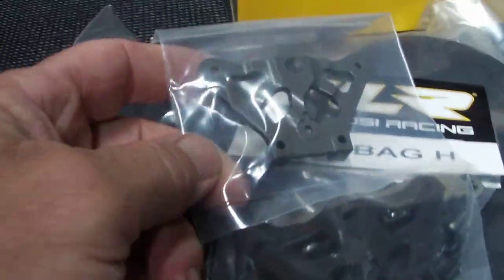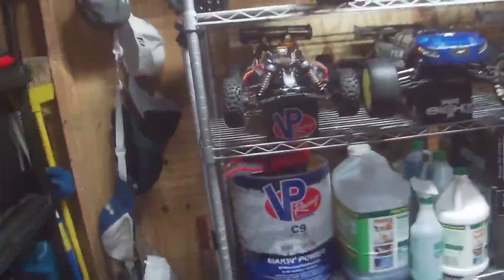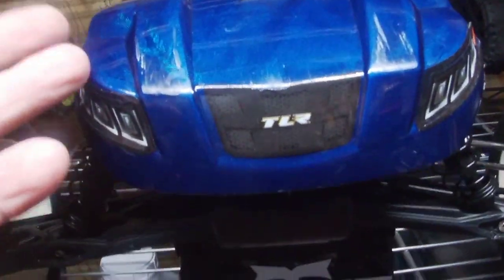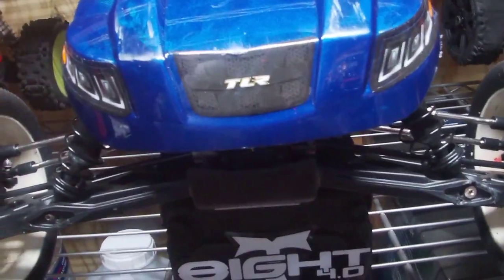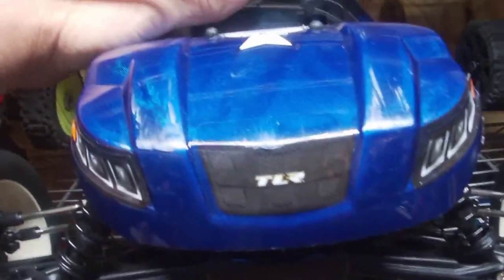There she be. I don't plan on running this RTR anymore. I may rob it of a few parts. It has the front king heads chassis brace I know will fit. I'm not sure about the rear one, because I have the short rear one on here, but we'll see if it'll fit or not. I'm not too sure.